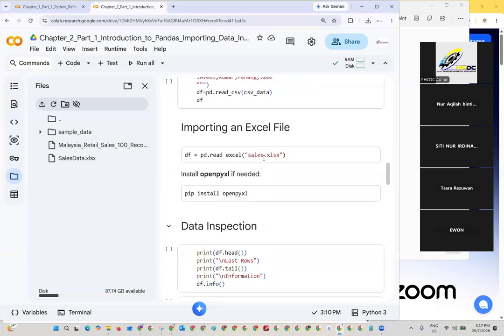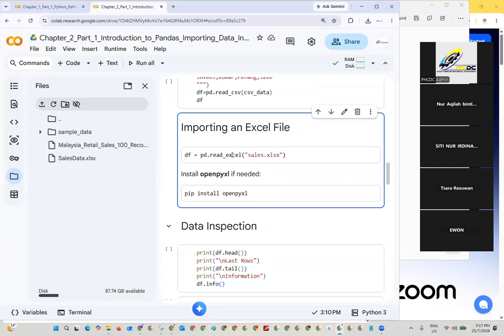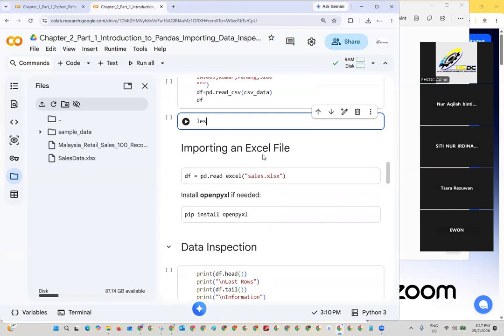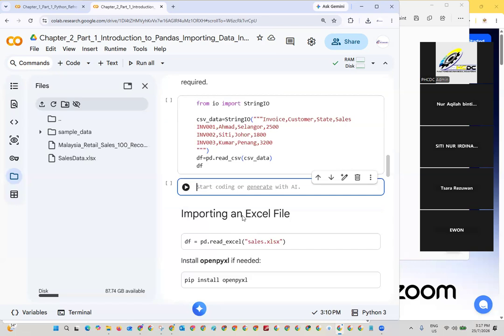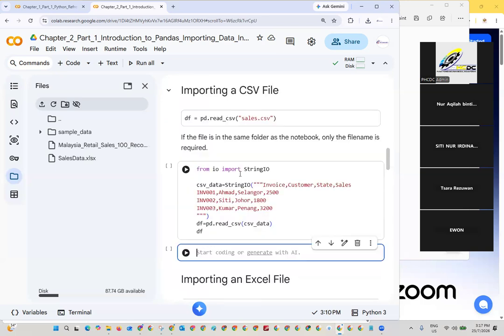So here you are going to change to sales data. Let me change the file name here. Sales. Okay, sorry. One minute. Okay.